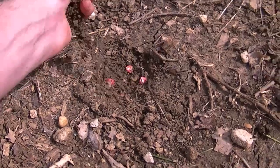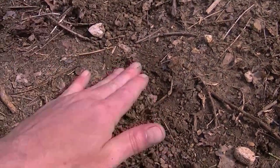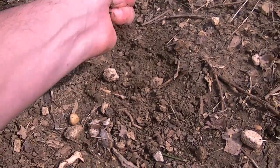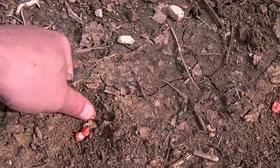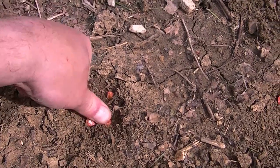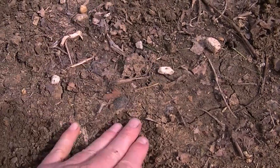And this is too early to plant corn by about 2 or 3 weeks. Soil temperature should be 55 degrees for corn. But this is a cold hardy variety. So if it comes up and it gets a little frost, it should survive.